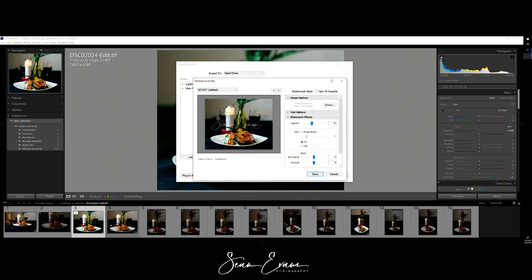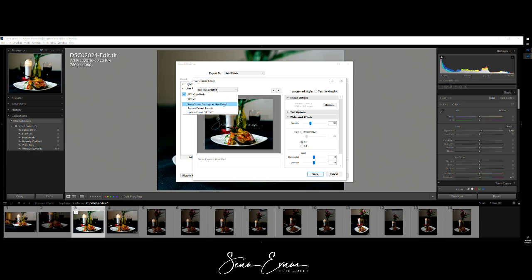And as you can see here, I've got it at 41%. The white is just very powerful. I like to have it a little subtle so that you know it's there, but not too subtle. So I might bring this down to like 34, 35 maybe, and just see how it looks.